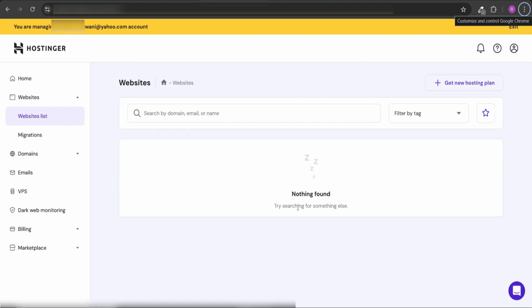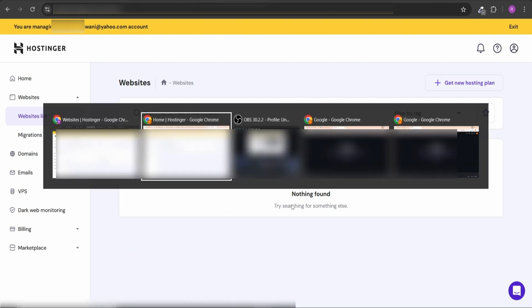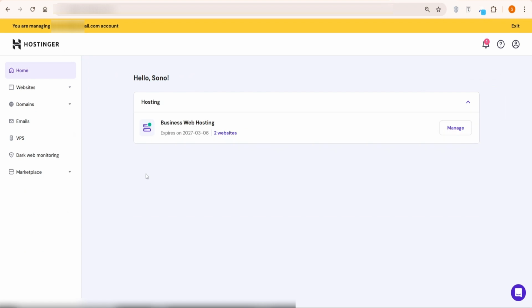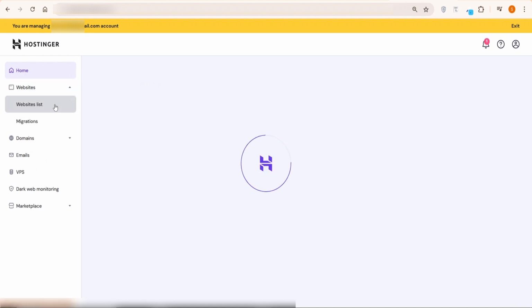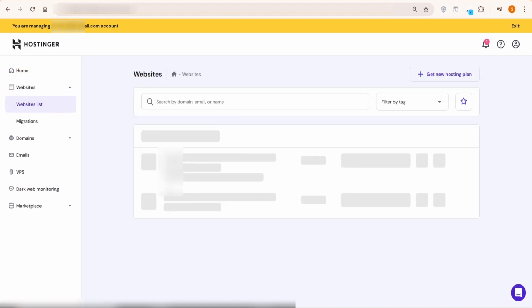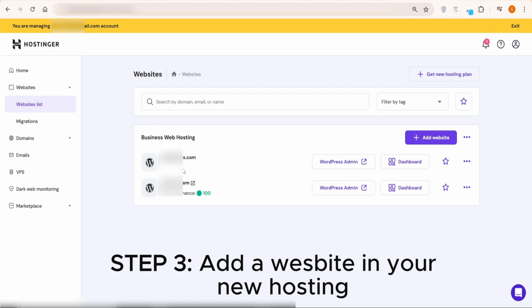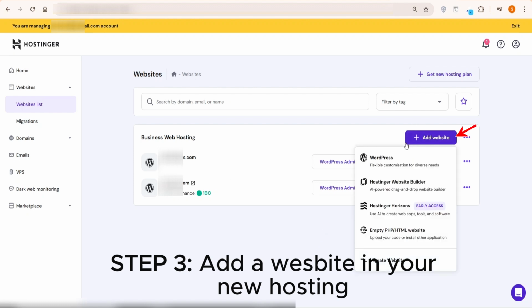Now let's jump onto our new hosting. Here click on manage, click on websites, click on website list. Here we can see the two websites we have. I'll be hiding everything because it is my client's hosting.